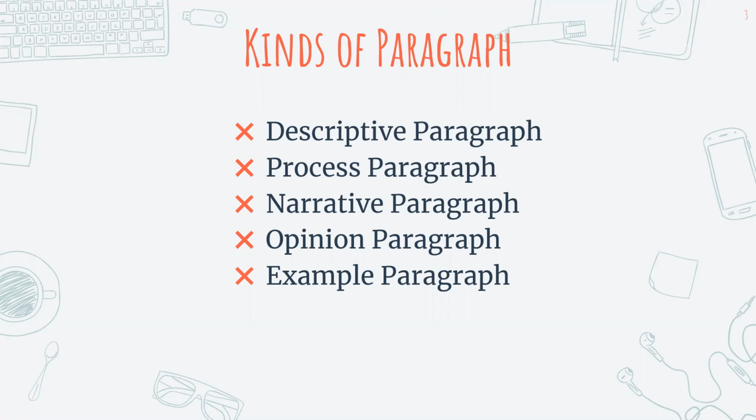In this kind of paragraph, the writer uses clear details that will help the readers understand what's being described, what's being talked about in the paragraph. Okay. We'll see examples throughout the course of these paragraphs anyway. The second one we have here is a process paragraph. A process paragraph gives steps to tell your readers how to complete a process or a task. And it can also be used to give instructions, as we will see later on in the course.